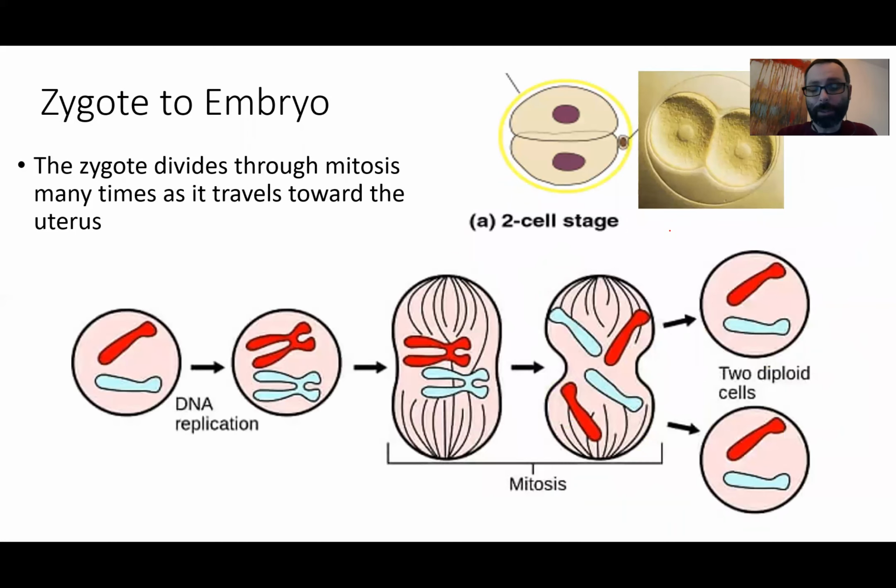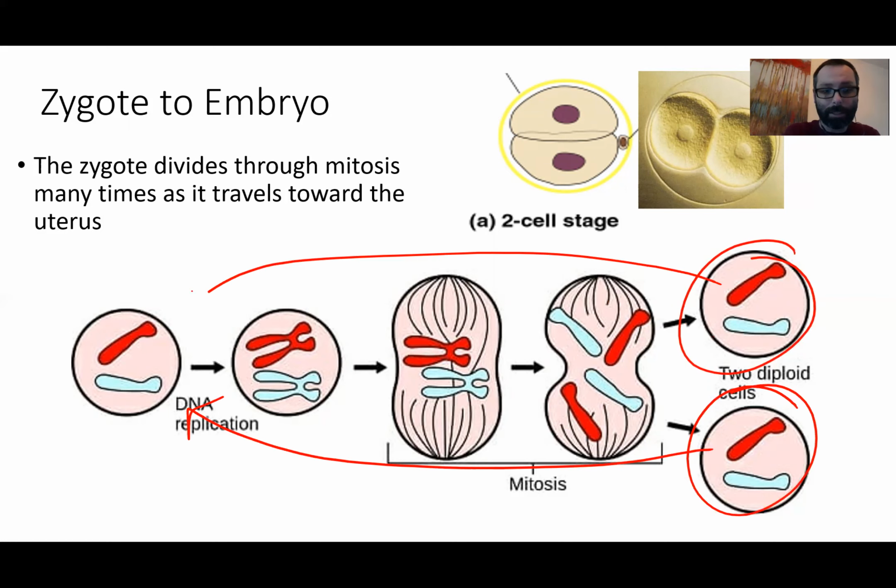Again, this is called mitosis, and we already learned this other thing called meiosis. I'm not going to make you go through mitosis again, but the idea is that if we make copies of our DNA and then we line up those copies and we split them into two cells, you'll get two exact cells that are the same as the beginning cell, right?